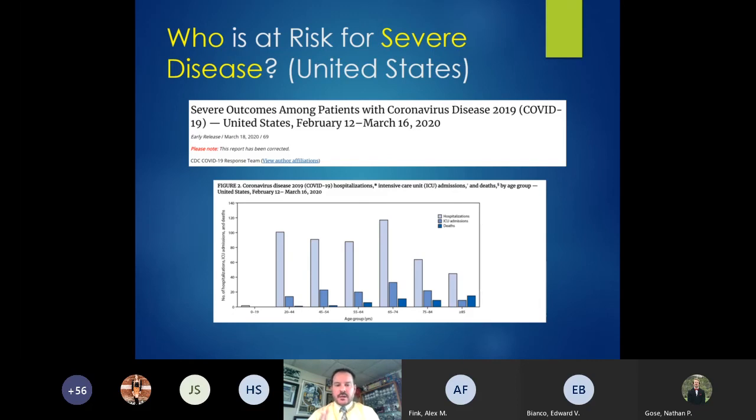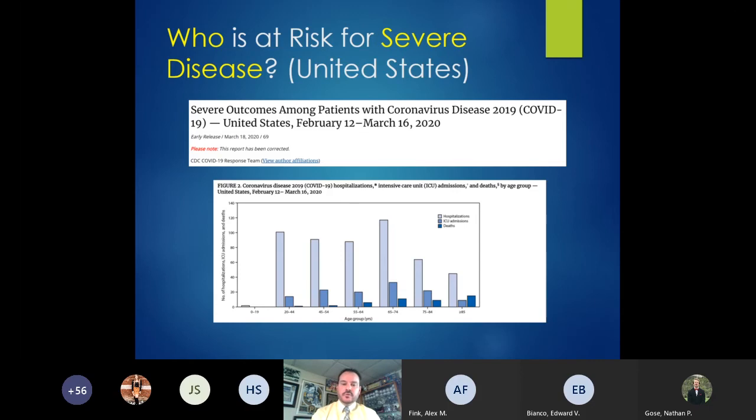And there's some trends here. What I want you to recognize is that hospitalizations and ICU admissions are not necessarily trending or correlating with age. You're still seeing a significant number of hospitalizations and a significant number of ICU admissions in younger folks. It's not just those that are 70, 80 or above. Now, it is important to recognize that deaths, here in the US between February 12th and March 16th, do seem to correlate with age. So the older you are, there is a correlation that there are more deaths in those older age groups.